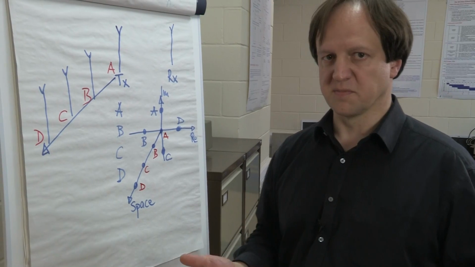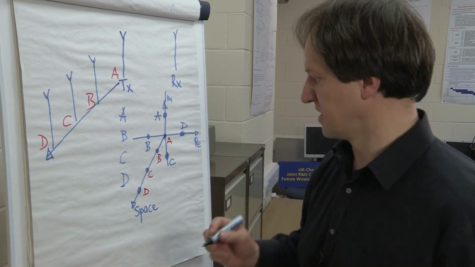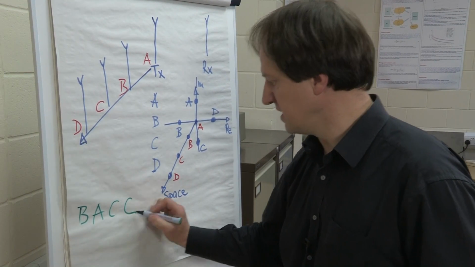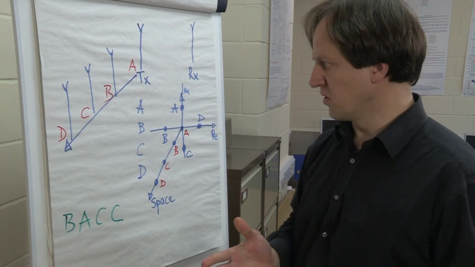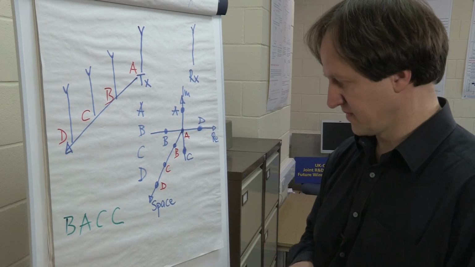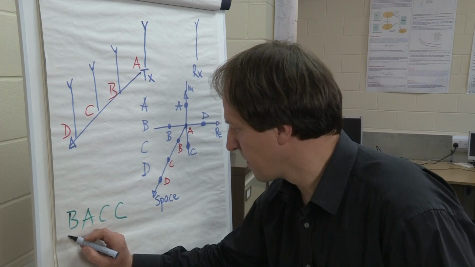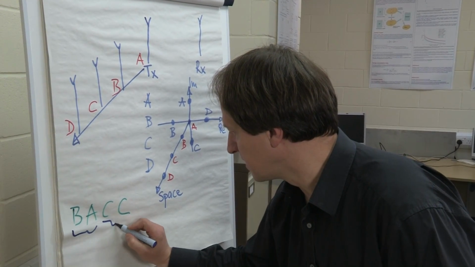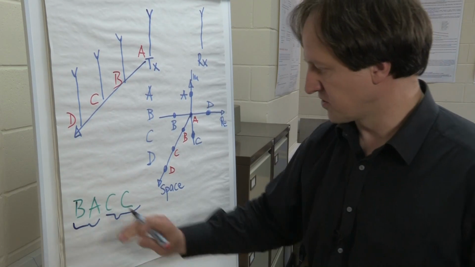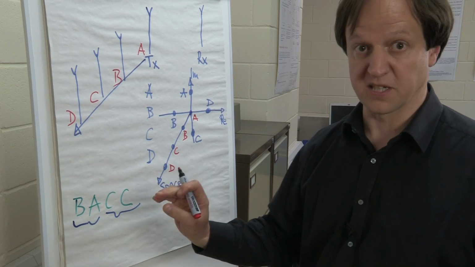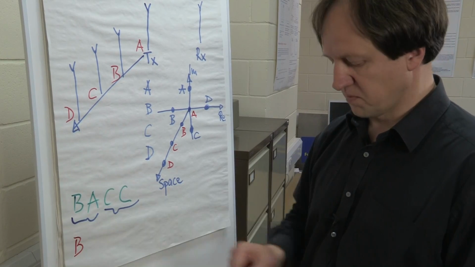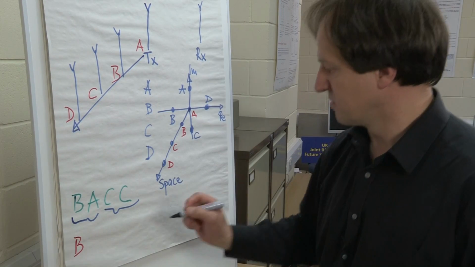Now let's assume we want to transmit a random sequence of symbols. Say we want to transmit B, A, C, C. The way how it works is that we now would group these symbols into pairs of 2. This is our first pair, and this is our second pair. And we would define the first symbol as the one that is transmitted in the spatial domain. So we mark it red. And the second symbol in that group would be transmitted in the signal domain. So we mark it blue.